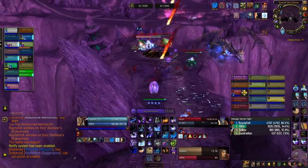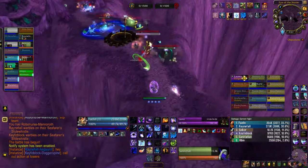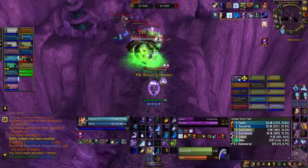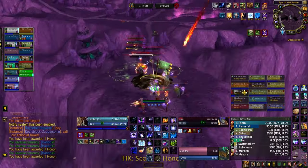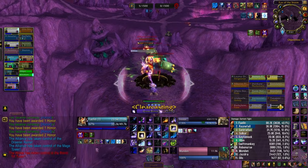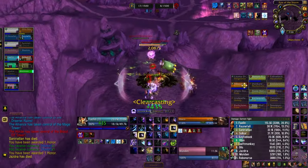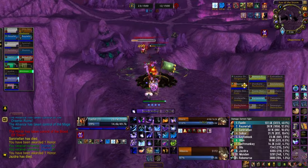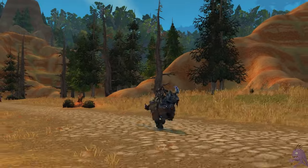Most people like to do endgame PvP, that is rated battlegrounds, arenas, or really active in world PvP. All those things earn you honor. My personal favorite way to earn honor, though, is leveling battlegrounds. Probably the one most people like the least. To me, it's just a great alternative way to level your alt once you've seen the content a few times in the expansion. Really fun. You'll rack up some honor pretty quick. Anyway, it's an awesome mount. It's got the skulls of your fallen foes right there.